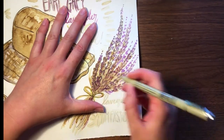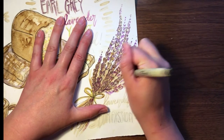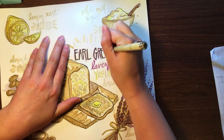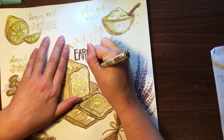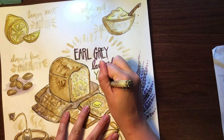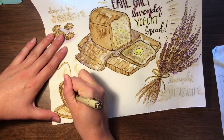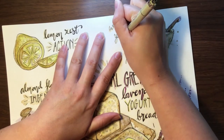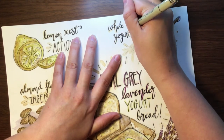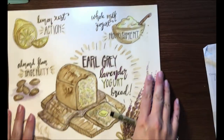Now, I have just shown you one of infinite approaches to this recipe project. Yours might not look anything like mine. Yours might be a sculpture for all I know. Or maybe you do coffee painting or spice painting like me, but you don't have Sharpie. Or you don't have any words. Maybe yours is all pictures and images of your ingredients. Maybe you're making your project on a paper plate, like we're about to eat it. Maybe you're putting your items into a mixing bowl. There are so many ways for you to draw your recipe. It does not have to look like mine, and you can use whatever supplies you want to make your project.